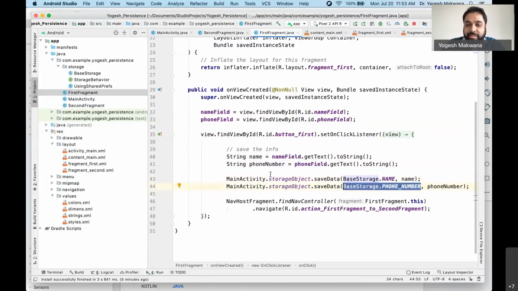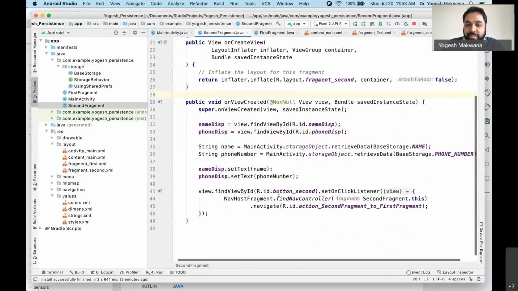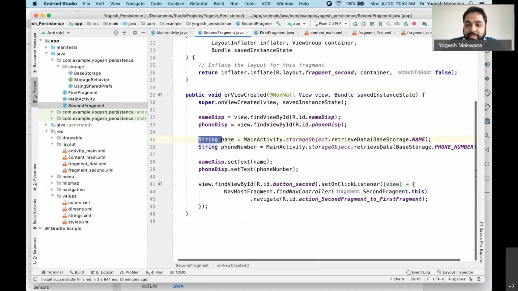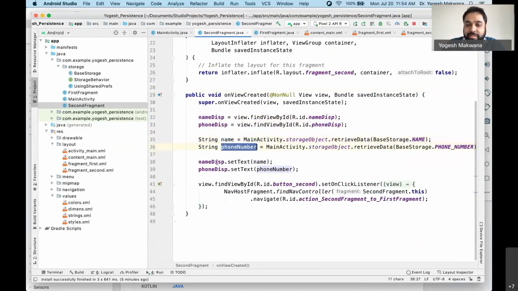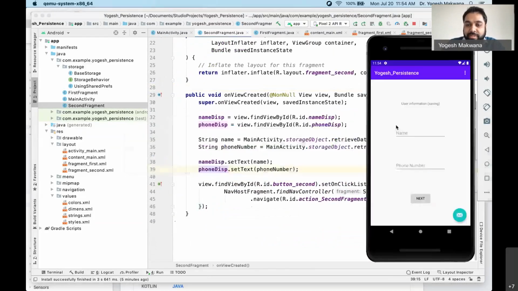So this saved it. And now to retrieve it, we do the reverse in the second fragment. We use the retrieve data to retrieve these values to be able to set them to the display fields, the views here that are displaying them.